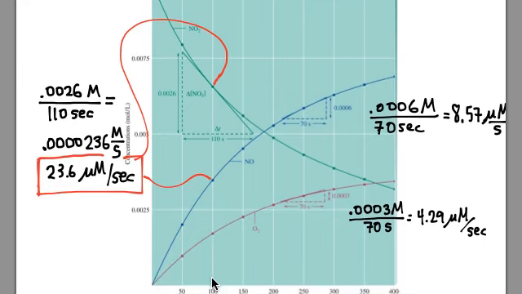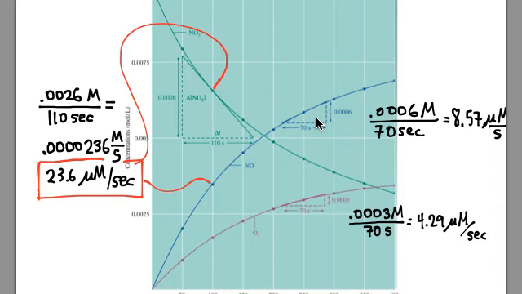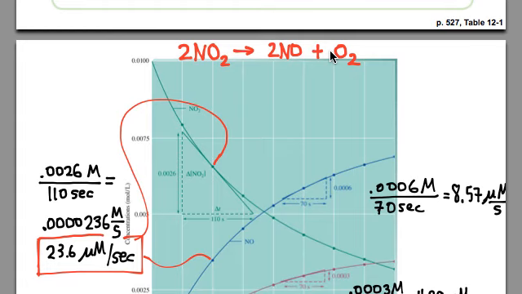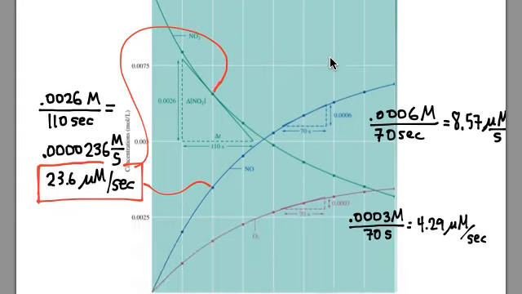That would be interesting. I would think this would be increasing at only half that, so that would be 12, whatever. Over here, another calculation. This one is increasing at 8.7 micromolar per second. This one is also increasing, but only half as much. Because, again, why is this only half as much as this? Why is this only increasing at the slower rate? Again, because of the one there.